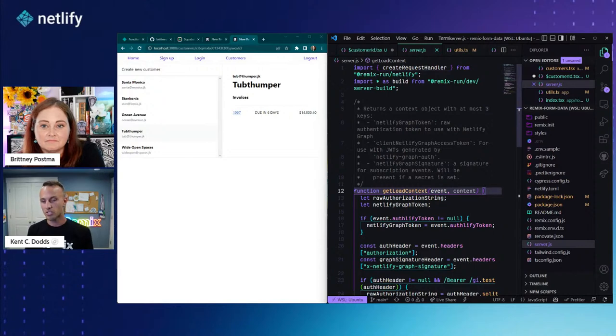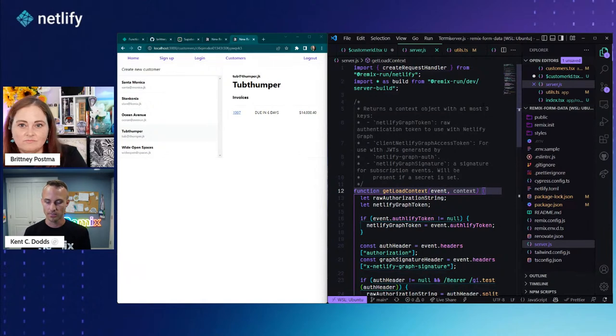But it's really important to know that the only way Remix can be as fast as it is is because it runs all of those concurrently, and it runs them independently as the user's navigating around. And so you need to consider protecting each individual loader because they can be called independently. That's a good call out.